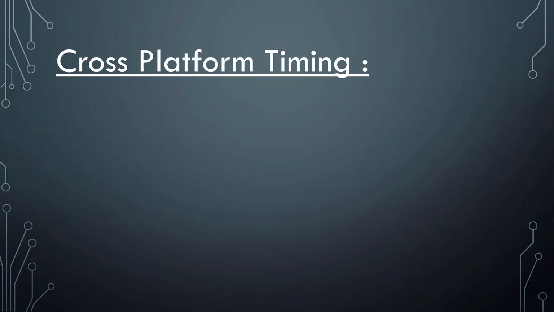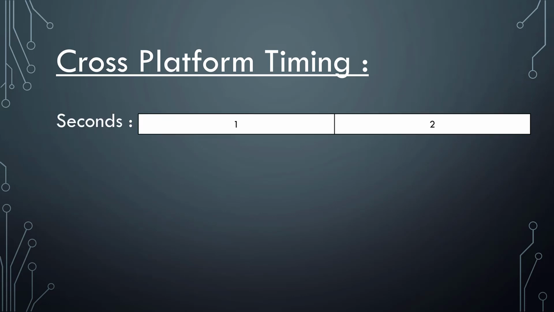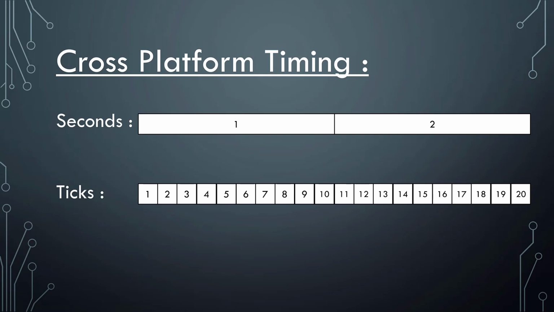Hello everybody. In this video we'll explore how to do timing of our code in a cross-platform way, and we'll see some pitfalls that can happen and how to avoid them. So, say we measure things in seconds, or we think about time in seconds, but our computers think in some other measure of time, a unit that's much smaller. Different platforms can call it differently.